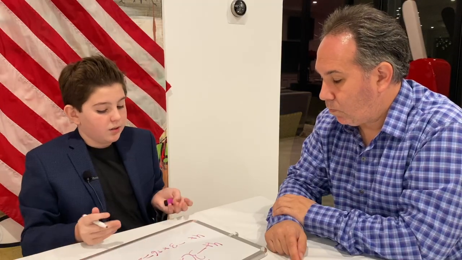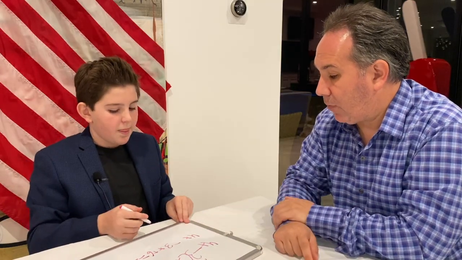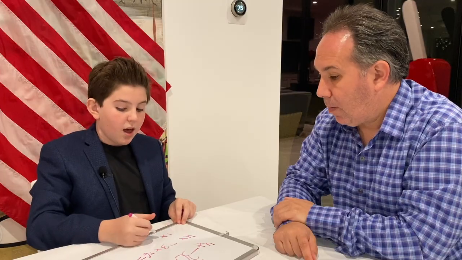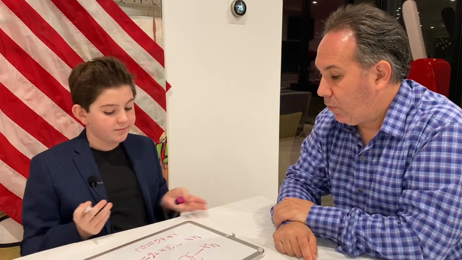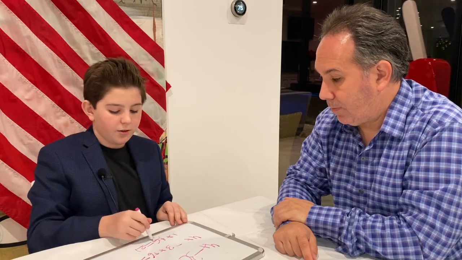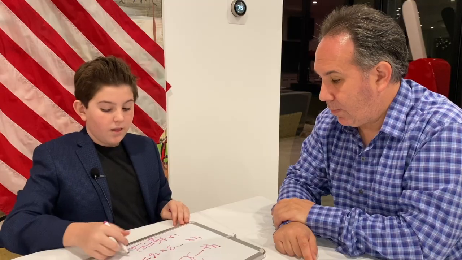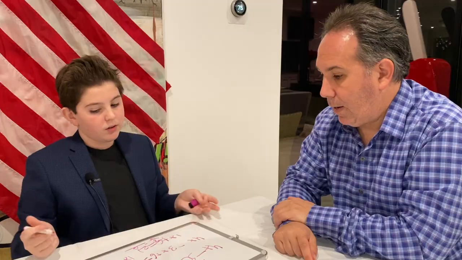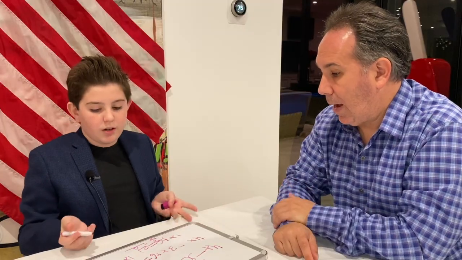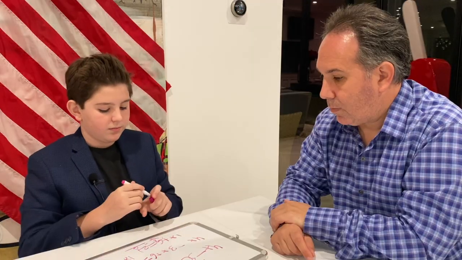All right, and now it's simple again. So now we just got to combine like terms: 4x minus 3x, so it's 1x. So we have 1x plus 6 equals 21. So we're going to minus 6. Correct. So now we have 15 equals 1x. Right, and we're going to divide by the 1. So then x is going to equal 15. Yes, x equals 15. So that is how you do distributive property.